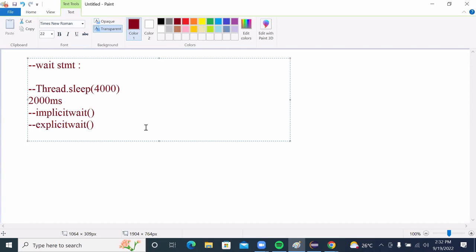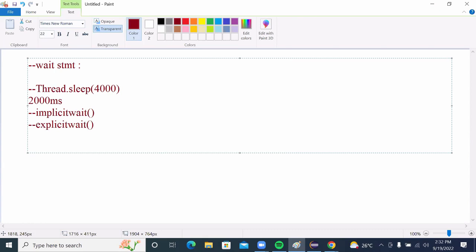Because of that, to overcome it, we take the help of explicit wait. This explicit wait will wait until a particular condition has been completed.